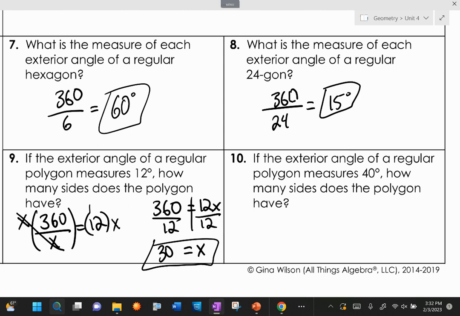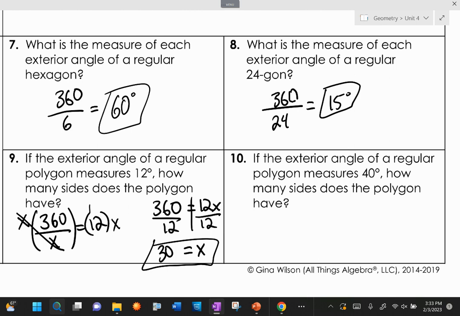Well, it seems like this. You should say that again because I kind of checked in halfway through. Oh, so like 360 divided by 12 is 30. You just skip the moving the X. I'm showing you how to set it up algebraically. Your brain worked your way through it. That's great. 360 divided by 40 would have been the amount of sides.